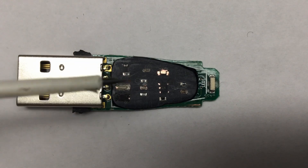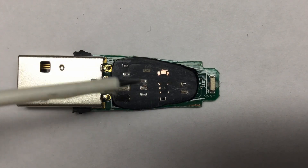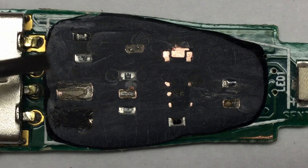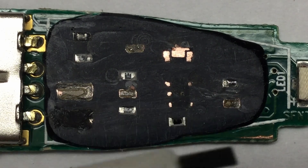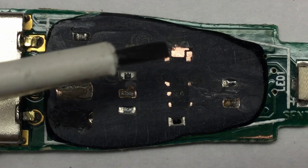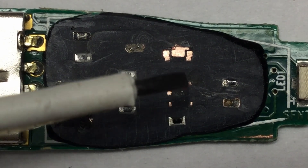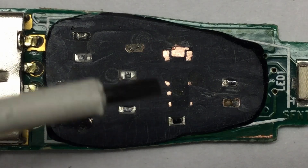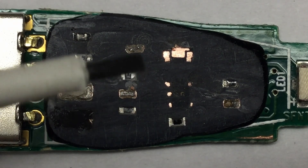That was rather tedious and I didn't film everything. At the end I just went on with some sandpaper until I saw the structures. Anyway, let's zoom in. On this side we just have some passives — capacitors and resistors. Then we have this three-pin component, maybe a little transistor for driving the LED, and a five or six pin component which could be an I²C EEPROM or flash.